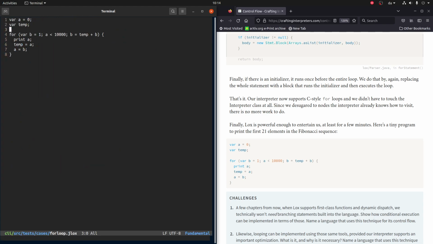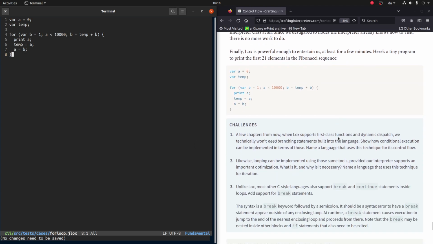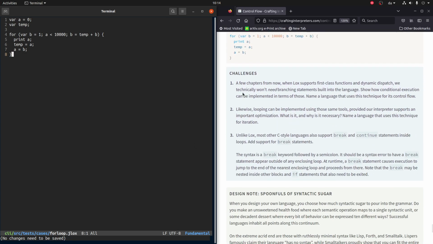So now we have kind of a real language. And we can also do things like implement game of life or other things like that. But probably that's something for another video.